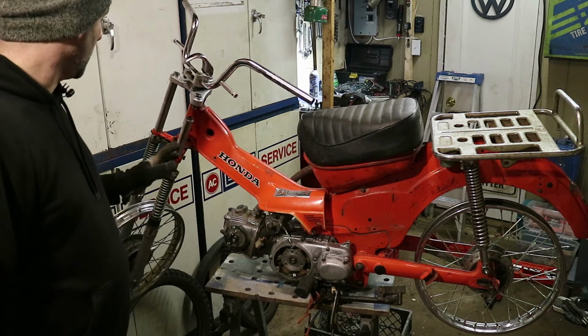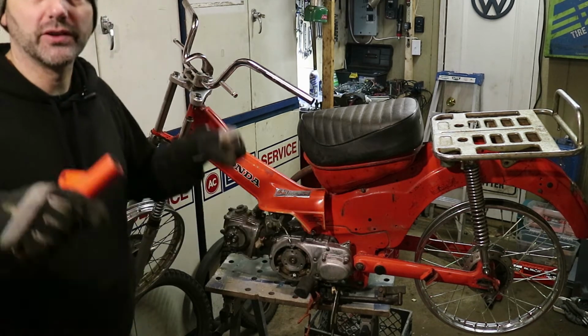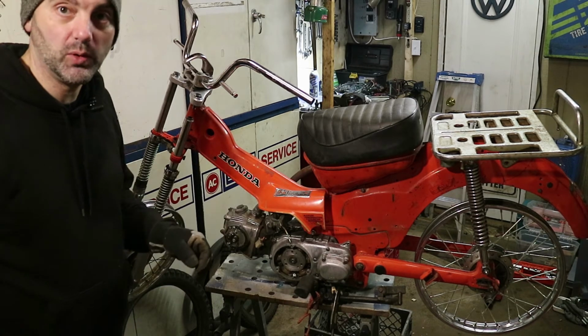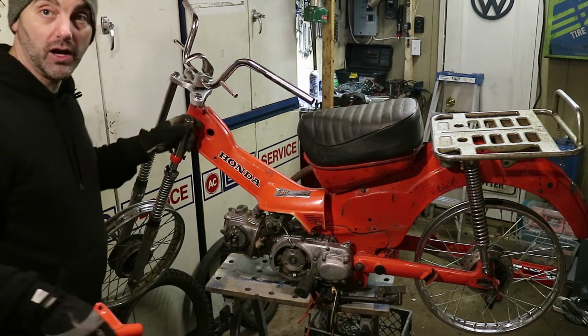That's just a little side note that I don't know. I'll probably drain and refill the fluid, see what the factory is, and then once I get the whole thing back together and have it on the ground and mess around with it, then I'll see if there's any sort of point in putting more or less fluid in there. But yeah, so that's a small little update on the forks.